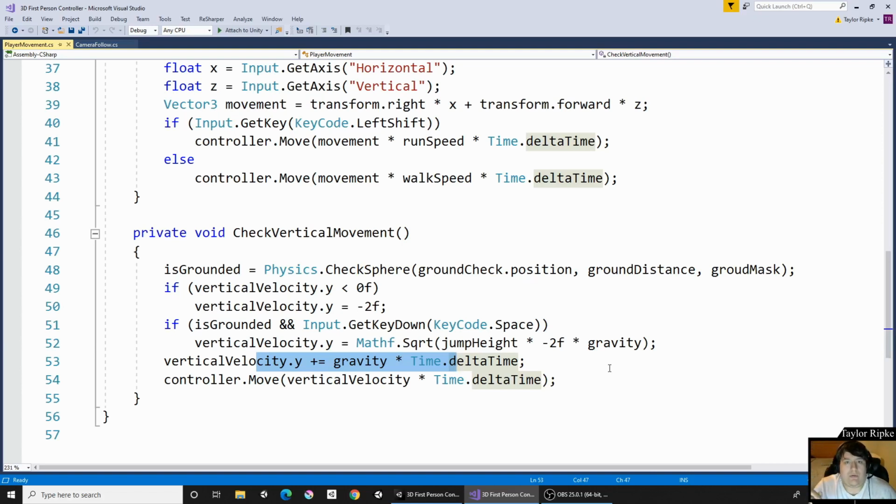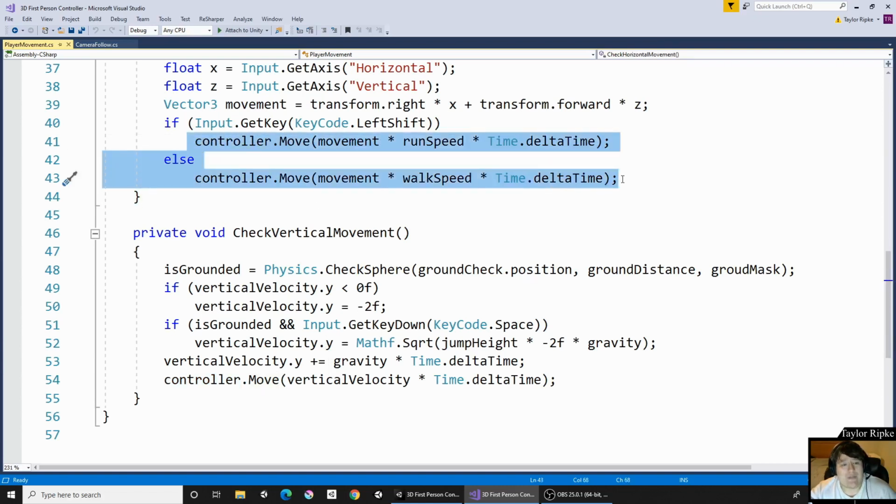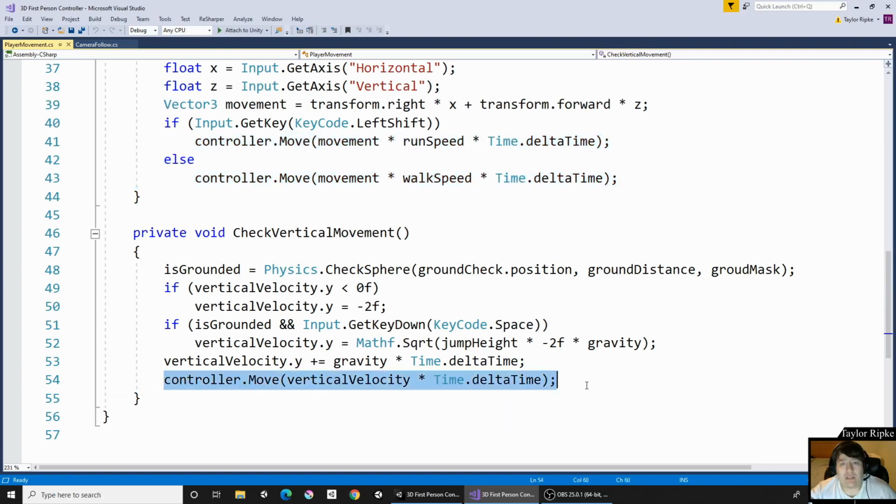Gravity function, -9.81 meters per second squared, so it is an acceleration function, so it will be going down at an accelerating rate. Finally, we go ahead and call that controller.move, just like we did up here. This one again is checking the X and Z values. This one is only moving the Y value, so they're kind of working in sync or harmony with each other, where we have WASD controlling the forward and backward left-right movement, and we have this vertical movement function controlling only what's happening on the Y-axis.